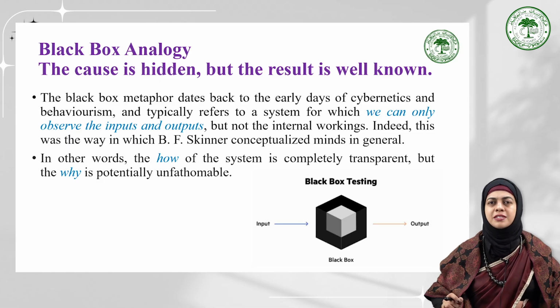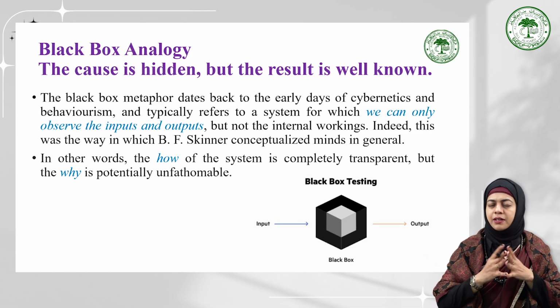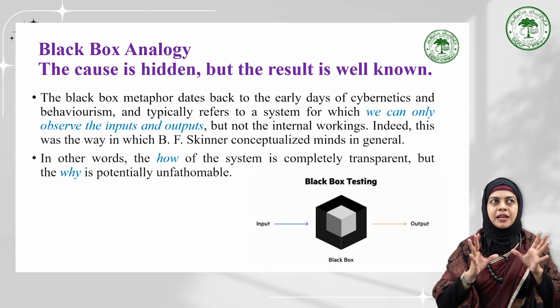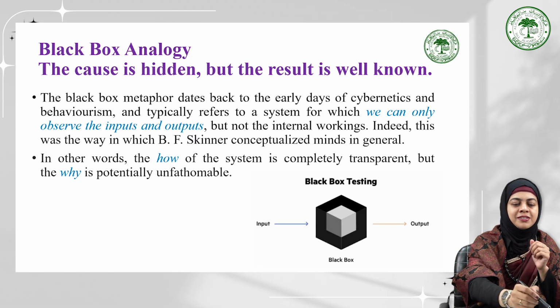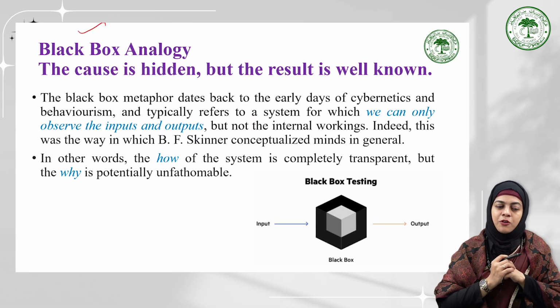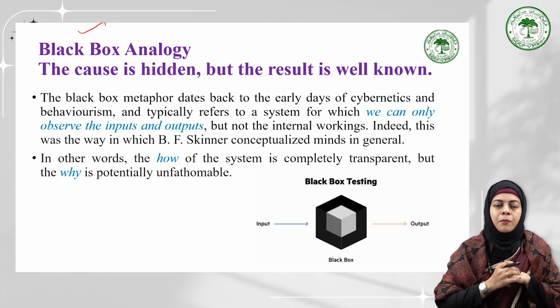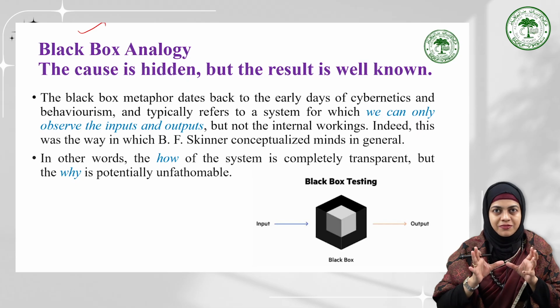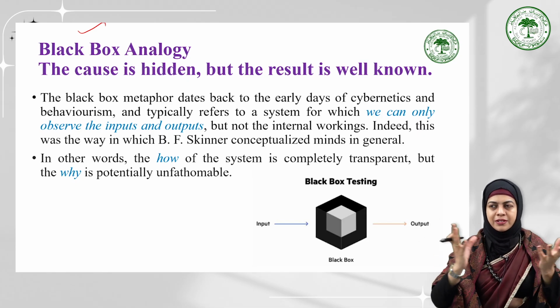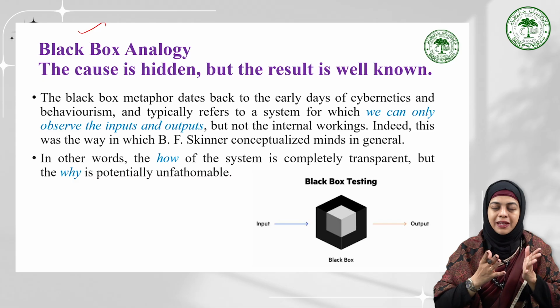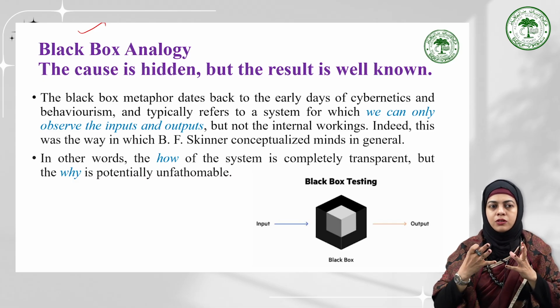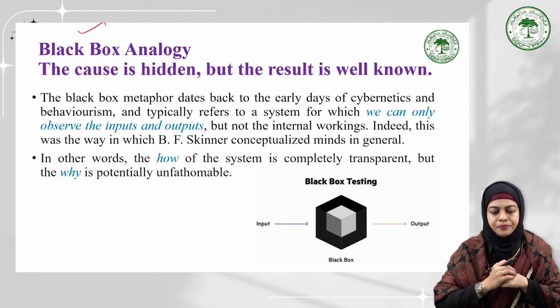Now, black box. What is this black box analogy that has been mentioned in this particular diagram? You can understand black box as the cause is hidden, but the result is well known to everybody. Now, where have you heard this word black box? I think most of you must have heard of the black box that is present in aircraft, right? It records all the conversation and all the different noises or sounds that are made in the plane. It is said that even after an explosion or a plane crash, it is easy to retrieve the black box and find out what possible information might have led to this kind of disaster.